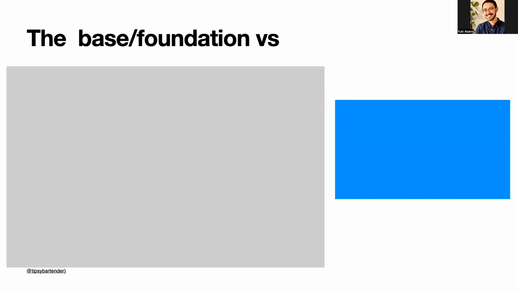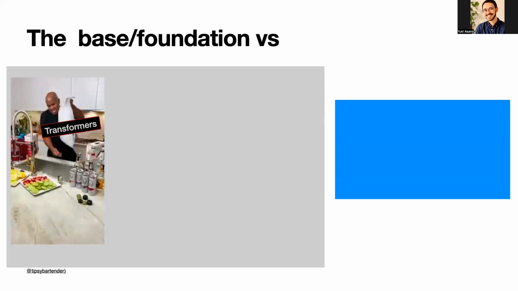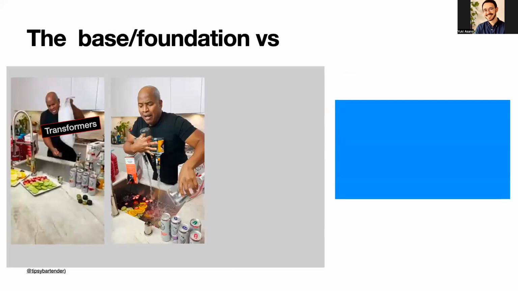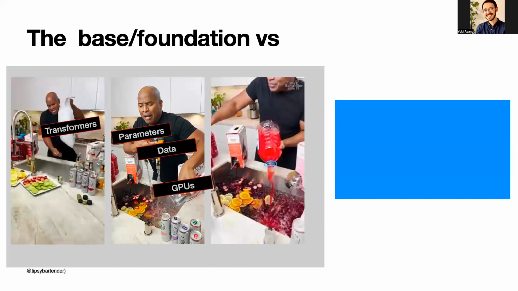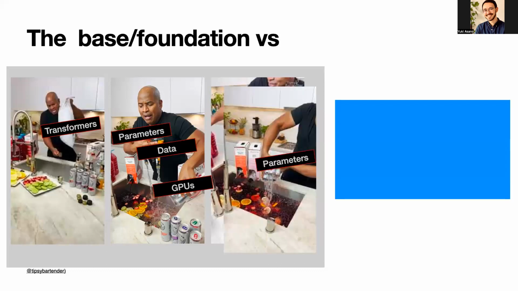So what I believe I've shown you can basically be summarized as follows. You have your recipe of transformers. Then what you add is a bit of parameters, a bit more data, and a tiny amount of GPUs. And then for good measure, you add some more parameters and maybe some more parameters. It's a well-known recipe, and it just works, right? It works so well that in NLP, they know pretty well, if you add this much more compute, this is the performance you will get. We're not quite there in vision yet, I believe.